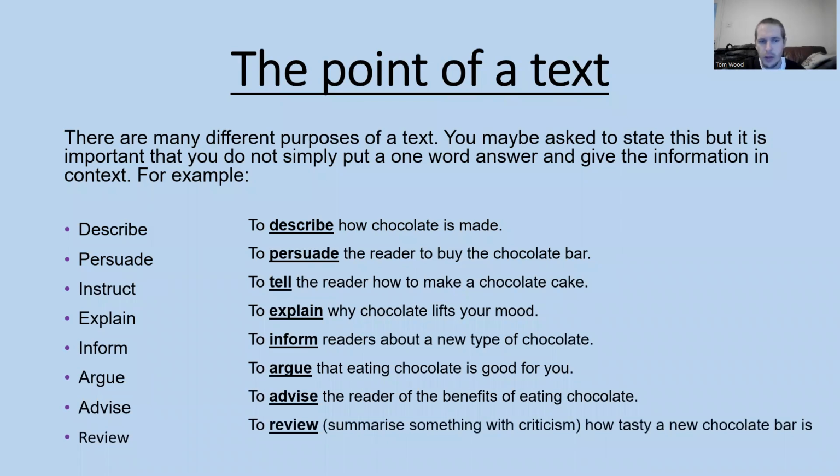Now, for us, we could be asked any of these. So we could be given a piece that is very informative, and we could be reading through that. We could be given something that gives us a lot of instructions, something that is an overall review. So it's just knowing that there is a lot of different reasons and a lot of different points to a text. The more common ones here tend to be to persuade, so people writing to try and persuade people. To inform is also a very, very common one. Maybe to review as well, but these two tend to be the most common here.